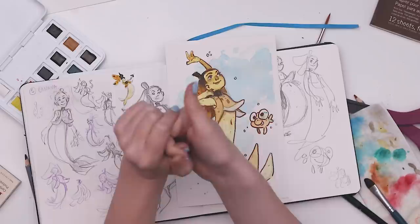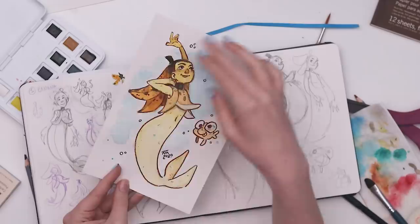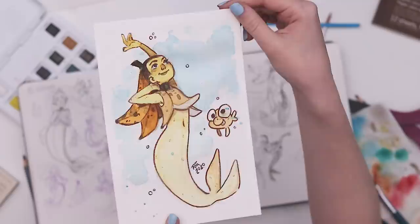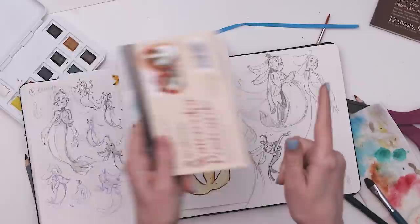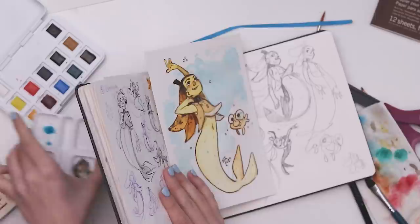This wasn't the biggest loaded box. It would have been nice if they had included just a colored pencil of some kind to add liner, because I really like that look. I think that really pulled it together at the end, but otherwise it was a nice box. These would be fun to send to friends, especially now that we're in lockdown. Like, you could make art for your friends and send it to them. But I didn't go that route today. And I'm glad to know that I am not the only person that associates watercolors with mermaids.